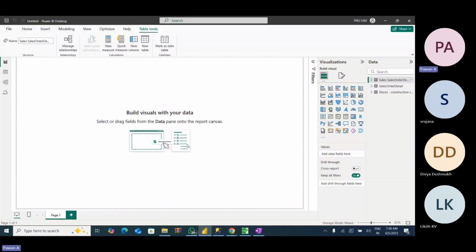The data stays in the backend, and whenever you create any visualizations, you can access the data from the backend directly. The data stays in the SQL Server itself.